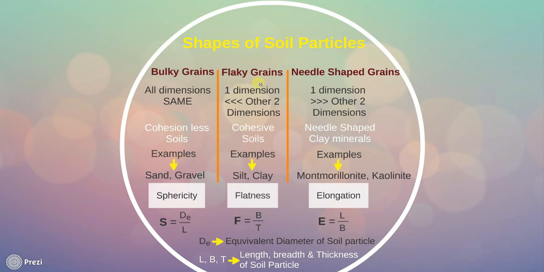Flecky grains or plate shaped grains are ones in which one dimension of grain, namely its thickness, is very small compared to other two dimensions. Cohesive soils like silt and clay have flecky grains. Soils composed of flecky grains are highly compressible. These soils deform easily under static loads like dry leaves or loose papers in a basket subjected to pressure. However, such soils are relatively more stable when subjected to vibrations. Flatness property can be defined as F equals B divided by T, where B means breadth of soil particle and T means thickness of the particle.